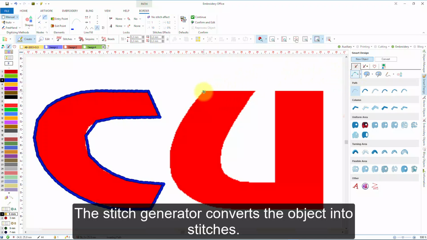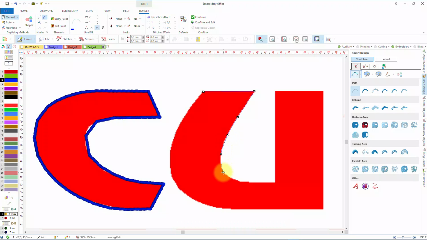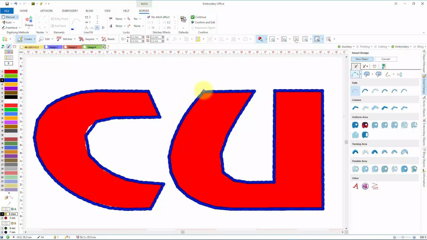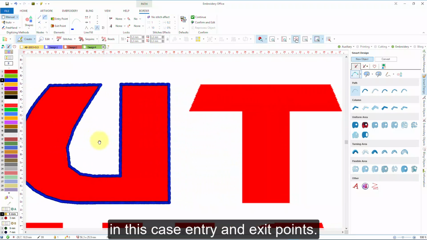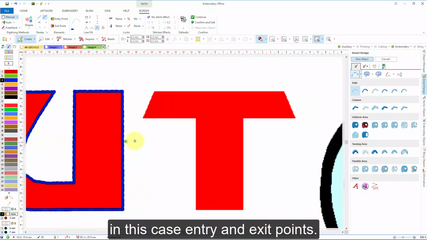The stitch generator converts the object into stitches. Let's see an example of a path with running stitches adding other elements, in this case entry and exit points.